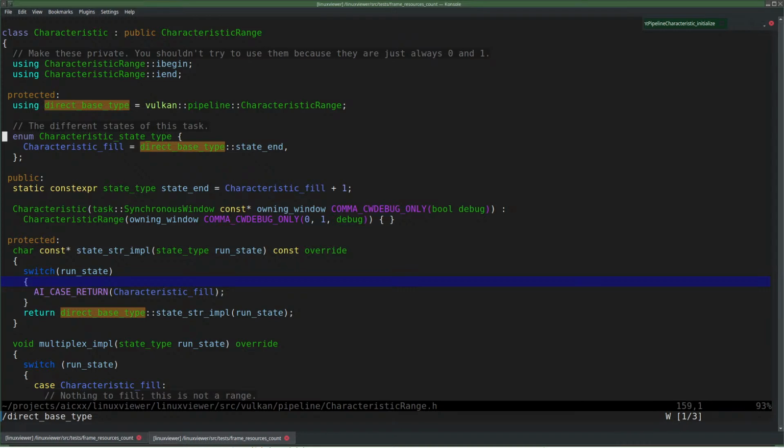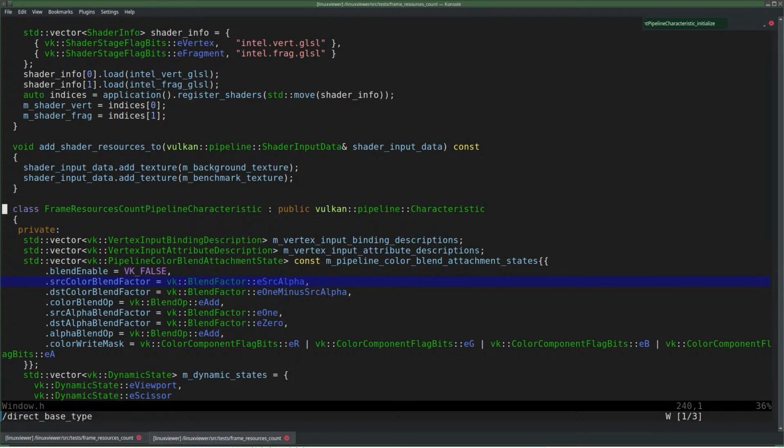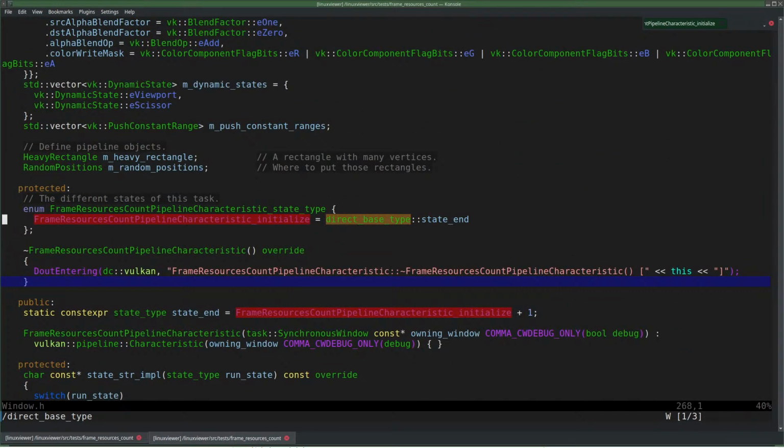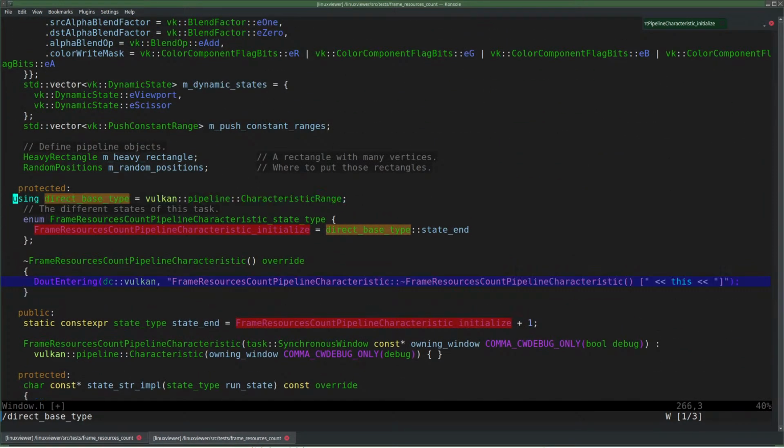I have a protected state type enum, and then above that we have a direct base type here. Which is totally missing here.